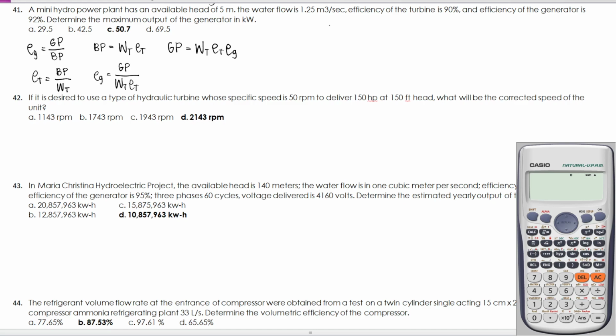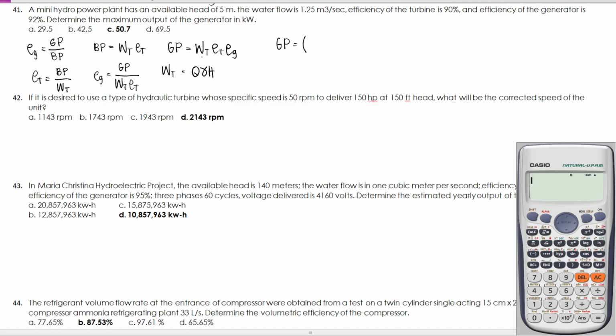Okay? Tandaan, nagkataon lang sa ating problem na dalawa yung given efficiency. So, kung isa lang yan, so isa lang ang i-multiply. Pero kung dalawa, kagaya nito, so pareho mo silang i-consider. At di ba yung pagkuha natin ng ideal work ng turbine ay equal lang sa Q gamma H. Okay? So, diretso na natin, substitute na natin para makuha na natin ang generator output power.